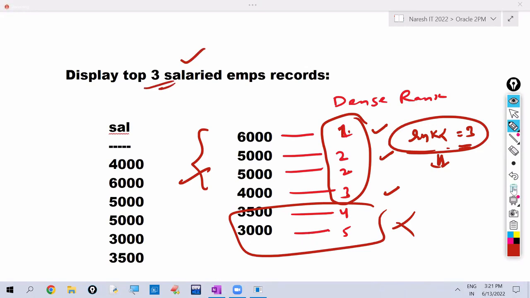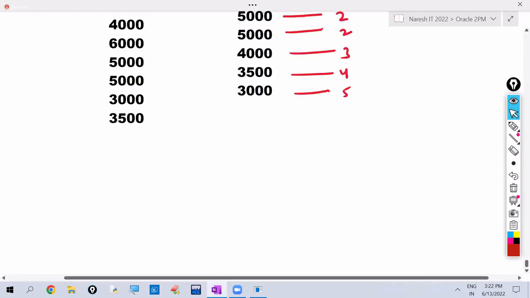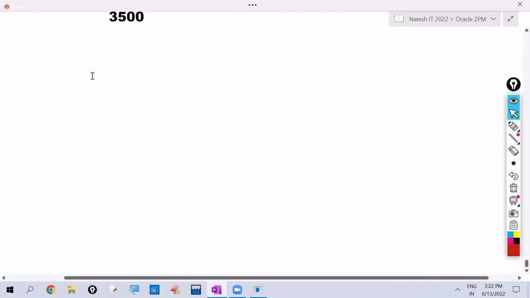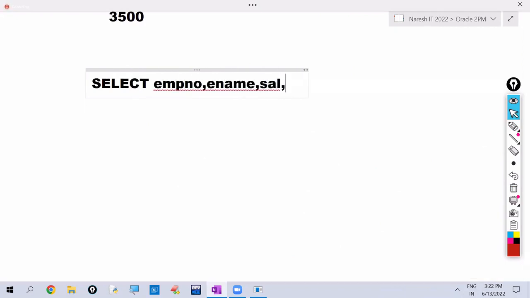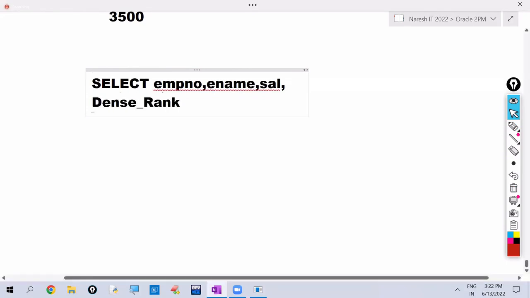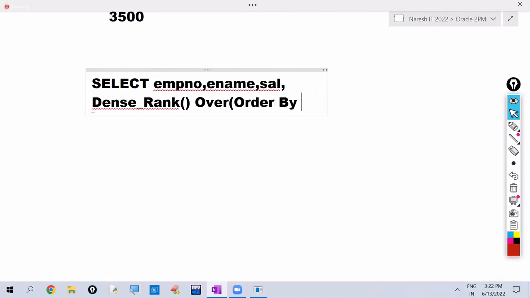So using dense rank, we are applying the ranks here. So what we write? Select employee number, e-name, comma salary, comma rank function. Dense rank function we are applying. Dense rank over order by salary. Salaries in which order?